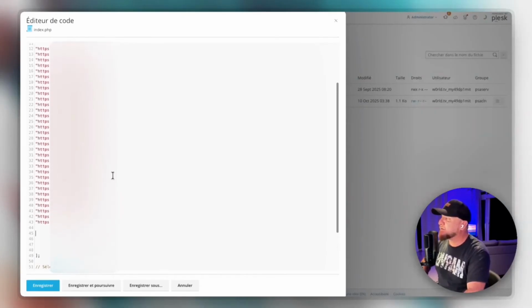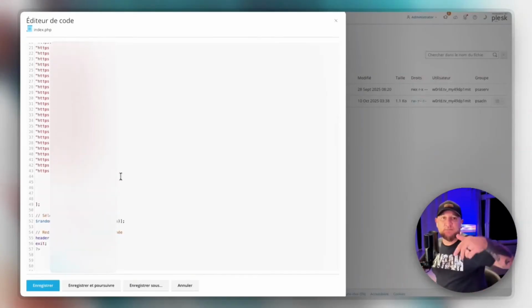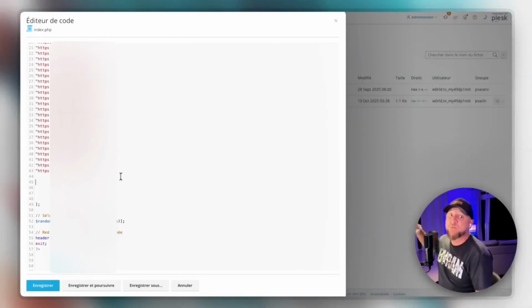It basically takes my list of URLs, the URLs that correspond to my site's pages, and it calls them randomly. Meaning that when the link is called, it allows me to call just one link, and in that link, I'm going to put several URLs. So I can manage several URLs and call them randomly. This allows me to run a single campaign for multiple pages. It avoids having to create a campaign for each page. Otherwise, obviously, you'll never get through it.